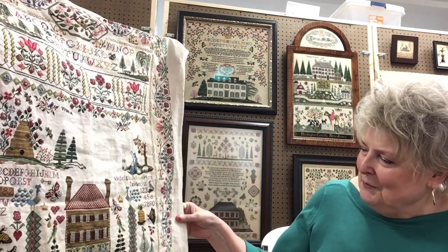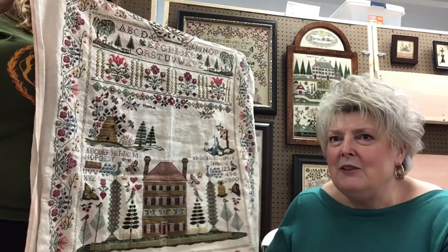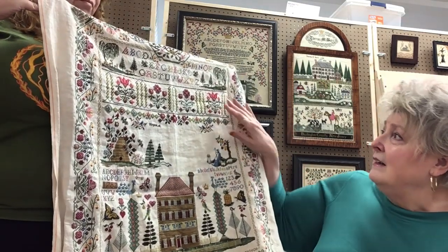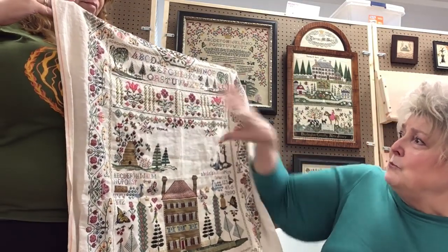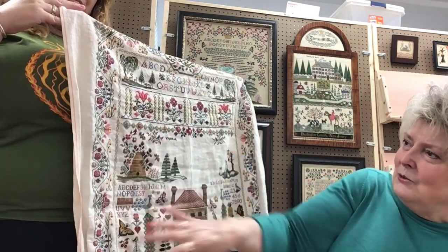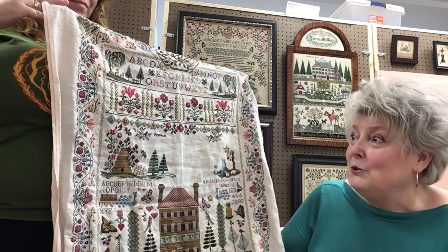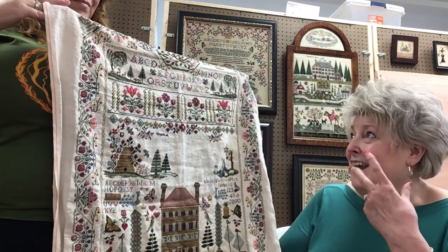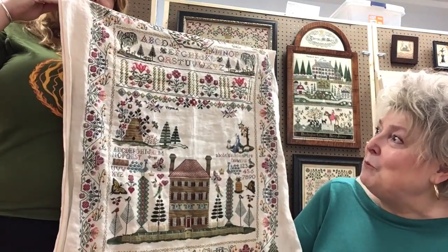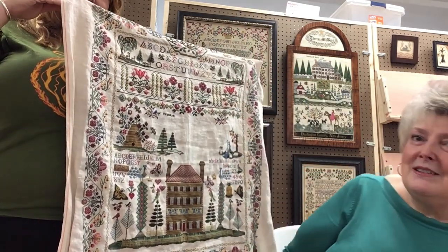And you got some beautiful color in here too. Really nice use of color. Yes, I brightened it up a little bit from my normal palette. I wanted these parrot tulips to really pop. And also the honeysuckle. I wanted them to stand out more. So I used the color. If you look at it in the skein, you'd say, holy cow, I don't know where you would use that color. But it works in the total color scheme of the design.